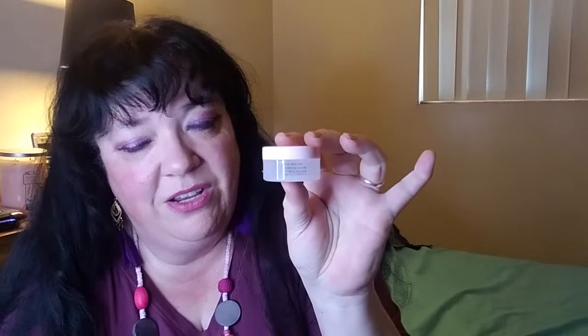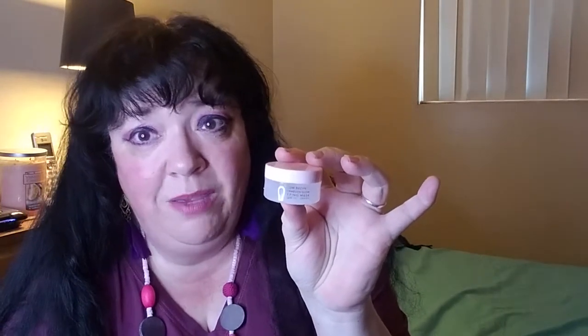The last of the little tubs was Glow Recipe Watermelon Glow Sleeping Mask, which I'm pretty sure I got out of Ipsy. It was like slime — you know the kids' toy slime? It had that bouncy, stick-to-your-finger kind of texture. The scent was okay, the texture was okay. I didn't really like that whole slime feeling; I would have rather it be more like an aloe gel type. I really think it's overblown as far as the hype over Glow Recipe in general. I haven't been impressed with any of the products I've tried from them, but you have to make up your own mind.